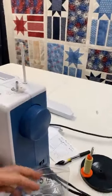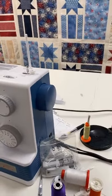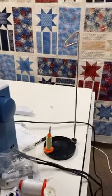So would the thread stand you use here be for straight wound also? Or just for cross wound? No, only the cross wound.